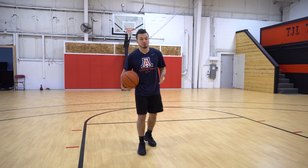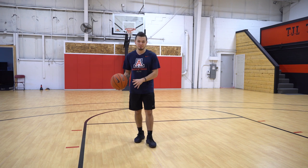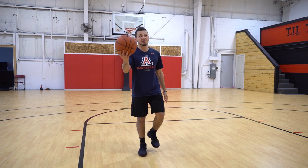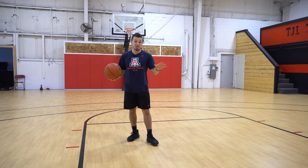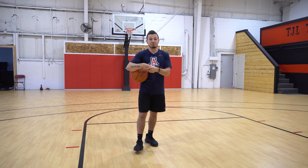I have players that come to me and I say jump off your right foot on the right side, use your right hand — they have so many issues because they've been taught for so long to just jump off their left foot. If a player's jumping off their right foot, just let them, but also make sure they can jump off that left foot. Don't correct them and tell them it's wrong; just make sure they can do both. You're gonna have to be able to use the left foot, right hand, left foot, left hand, right foot, right hand — you gotta do all of it.